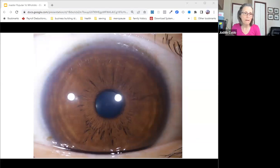The presence of multiple lacunae down here at about the 33 to 35 minutes suggests ovary issues for this woman. So if we're having fertility challenges or menopausal issues or hormonal issues to do with reproduction, this might have an impact. If we're not seeing those issues, then we're not going to even focus on these.